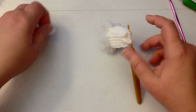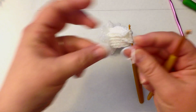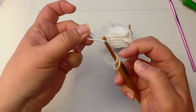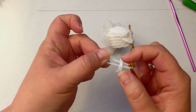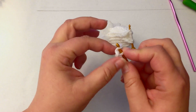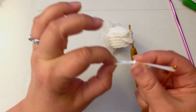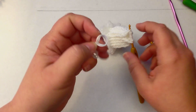Now what we're going to do is take 4 of the bands that we used to do her skirt, put 2 on your hook, just sort of lying around here, and then put 2 on the end of your hook like this. Take the 2 that we were just dangling and put them in the middle. Reclaim the end of your bands like that and hold on to the ones that were in the middle. Lift the 2 closest to you up, over and off and pull tight. That's a slip knot. Okay, somebody asked me how to do that the other day.